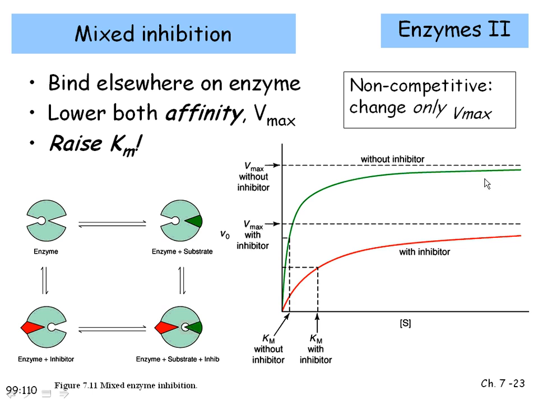In contrast to what we saw in the case of the pure competitive inhibitor, when we look at the enzyme activity now in the presence of the inhibitor, we find two things are now true. There's a different Vmax. You can see it sort of trailing off into the horizon there. But it's pretty clear it's never going to get up to the Vmax in the absence of the inhibitor. So you can believe that number is a believable number. But on top of that, it takes more substrate to even get to that lower velocity.